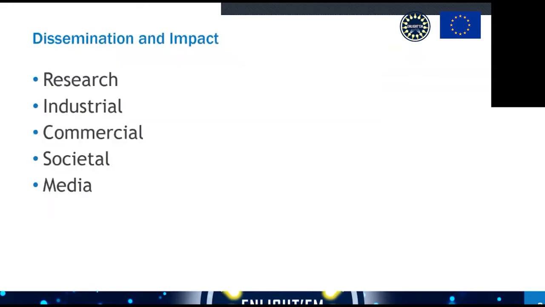So in terms of dissemination and impact, Harold listed a number of dissemination and impact activities. The first one here is called research. This refers to something like academic research. Some of you, the ESRs, will be working in universities and you produce research output. This number one covers pretty much research done in a university environment.